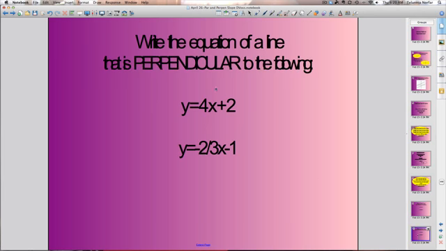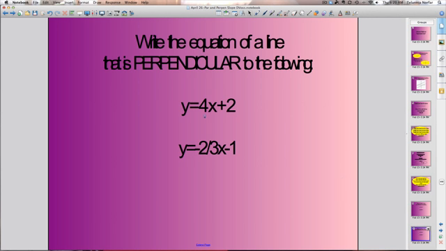Now let's try it with perpendicular. Again, write a new equation. You're going to have to change the y-intercept. Or actually, you don't have to necessarily change the y-intercept, but let's do it today where we change the y-intercept. But make sure you change this slope. Remember what you're supposed to change the slope to. Unpause the video when you're done.